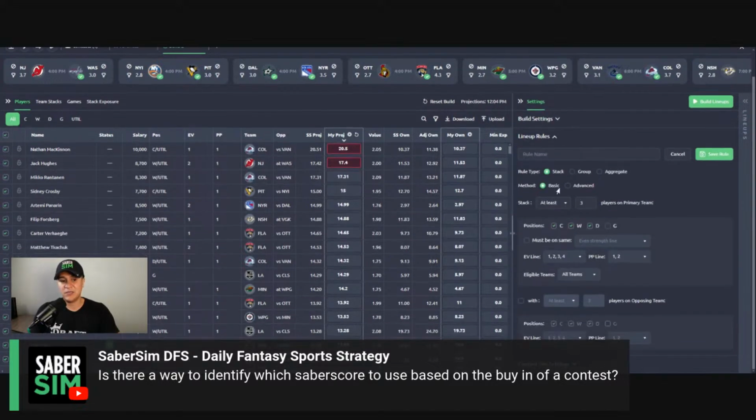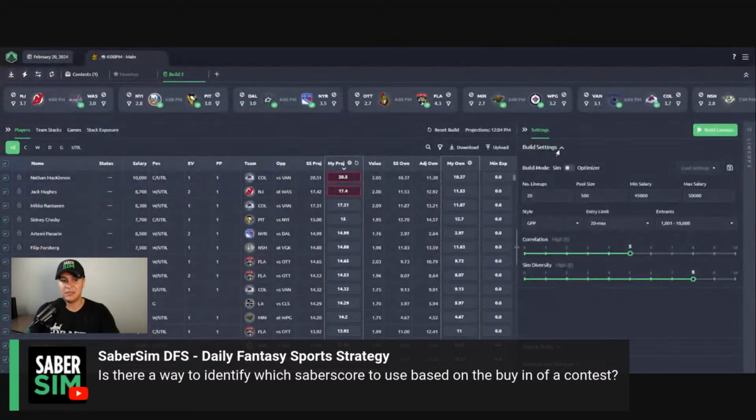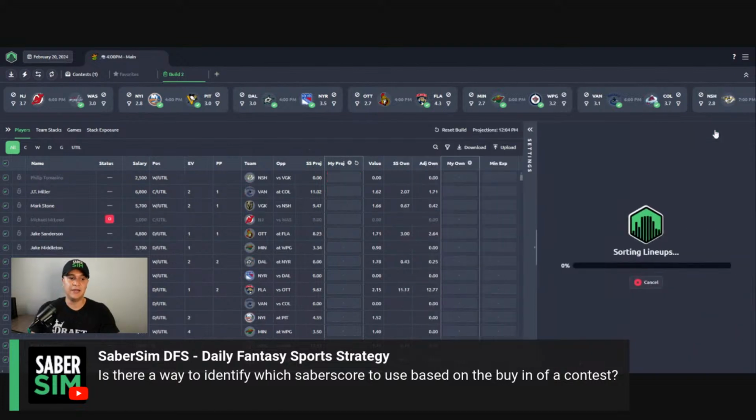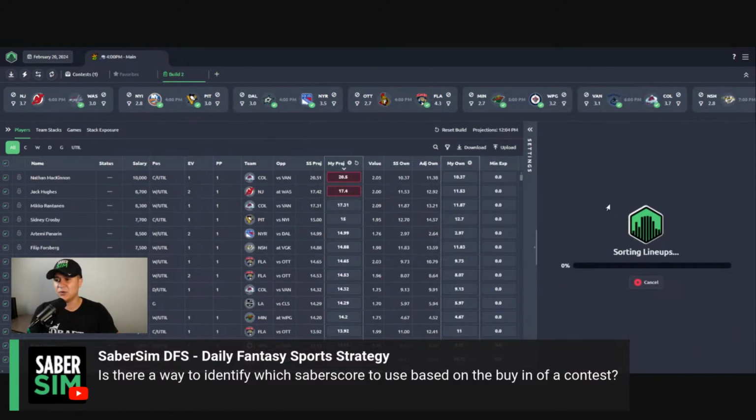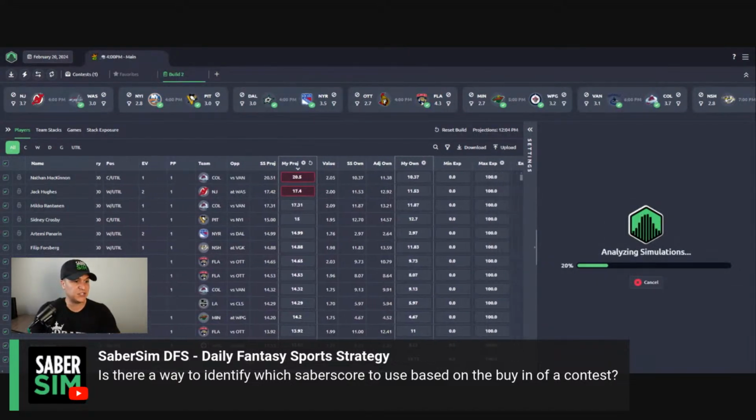And then if I wanted to include a... I'm just going to leave that one rule, don't use skaters against opposing goalies, on, and then I'm going to build some lineups. So either way you want to do that is totally fine. No problems at all. But then we're going to kick off some lineups here, and then I'm going to set this up, just kind of scroll over here to the side.